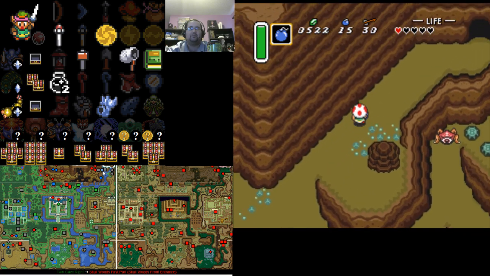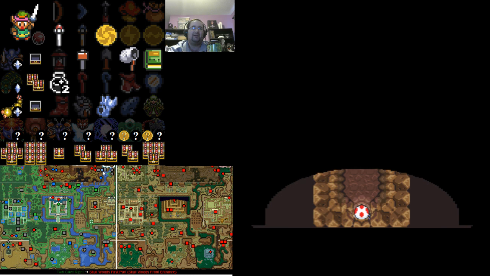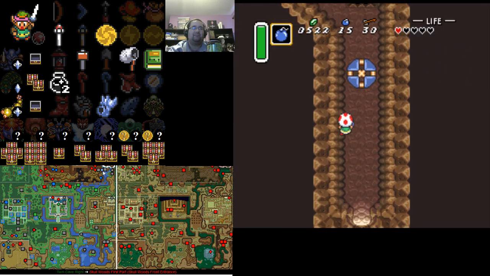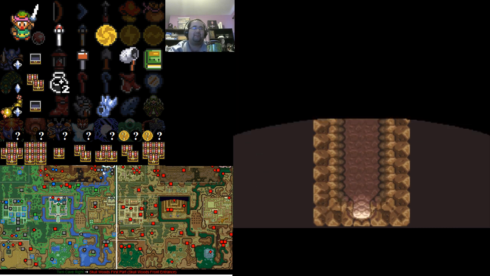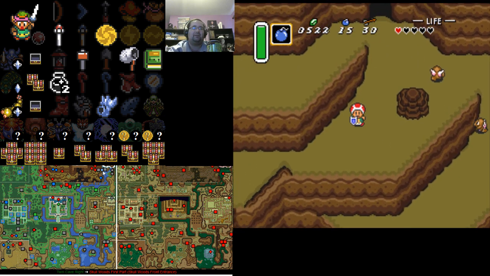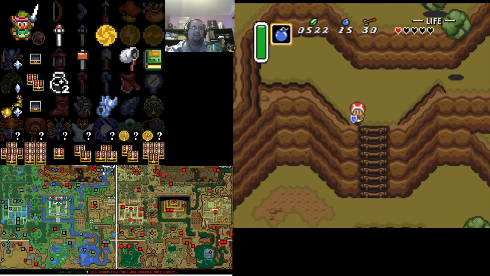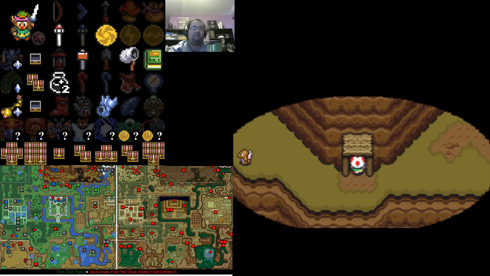No, I don't actually know where I'm going. I'm just doing things. Oh yeah, Bumper Cave. Boo, Bumper Cave. Well, where does Bumper Cave go? Oh yeah, I'm here. I haven't been down to the old man, did I? I don't know if I went down here or not.